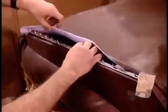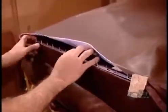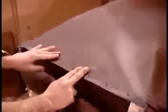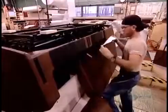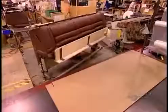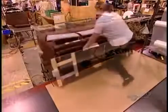To cover the back of the furniture, they attach metal tacking strips to the leather, then turn the edge under and hammer the tacks into the frame using a pneumatic hammer. The last step is to attach the back to the seat. There's a detachable flap at the bottom, providing access to a locking spring inside that lets you remove the back if you have trouble getting the furniture through a doorway.